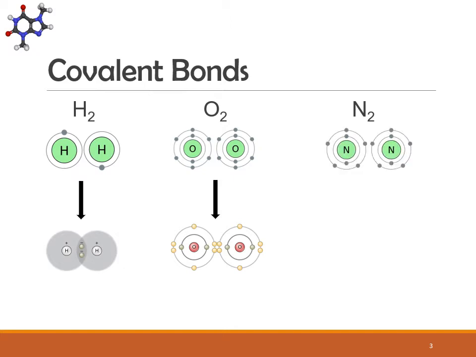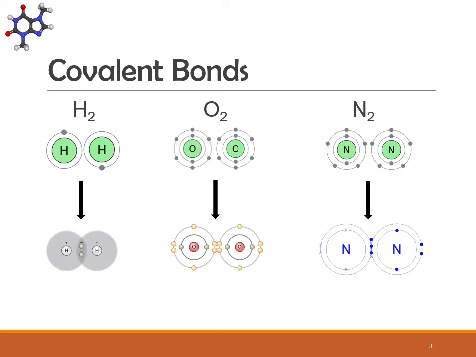N2 is also a diatomic molecule made possible by the sharing of 3 electrons from each nitrogen atom. Earlier, we learned that nitrogen has 5 valence electrons. It needs only 3 more electrons to fulfill its octet requirement. So by sharing 3 electrons with the other nitrogen atom, they now have 8 valence electrons. This form of nitrogen is a gas and makes up most of our atmosphere.